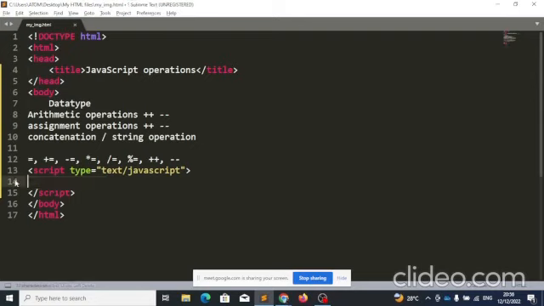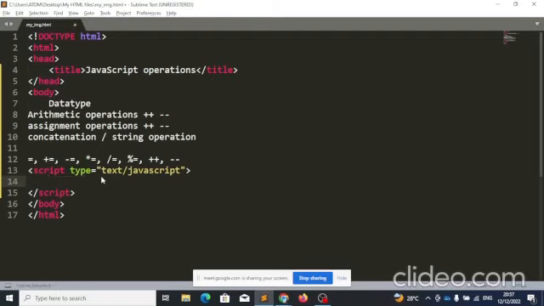So let's look at how this string operation works. In JavaScript, the operator that is used for concatenation is the plus sign. Again, remember, the operator is what performs the operation. The operator that we use for concatenation is the plus sign. That means the plus sign is doing two things. It works as an arithmetic operator, and also as a concatenator. Let's look at what concatenation is about. Concatenation is like you are welding two things together.